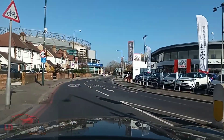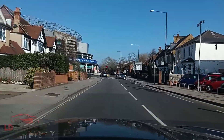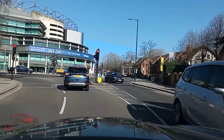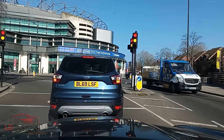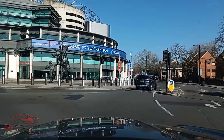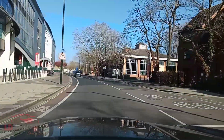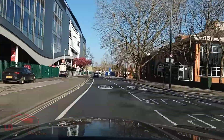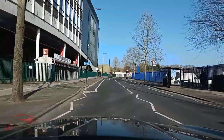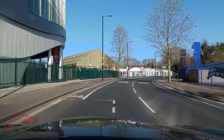Once you turn, make sure you check your lane markings properly. On the traffic light we will go ahead. I'm going to position my car into the right lane because the right lane is going ahead as well as right, but the left lane is left turning only. This is Witten Road. And now we are at Rugby Road — that's the stadium on the left, Rugby Stadium. This is the biggest Rugby Stadium.